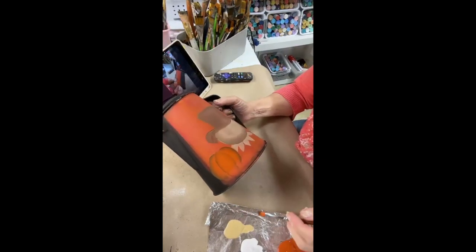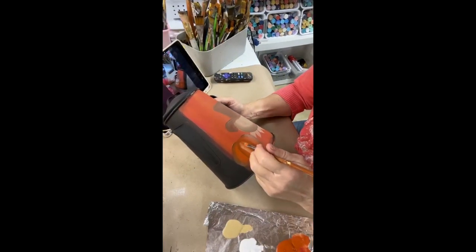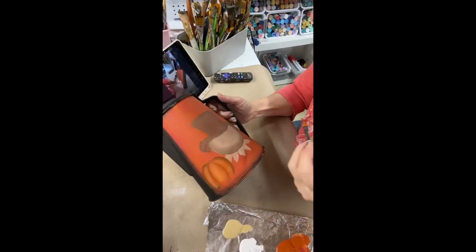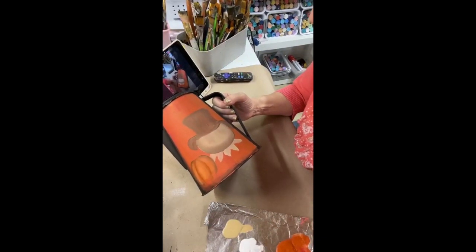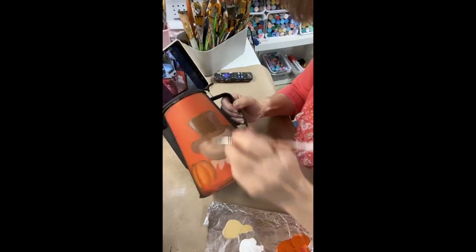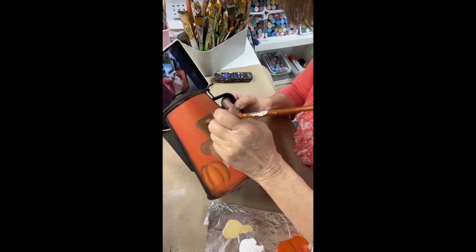I was the person at the craft show who, if I sat beside you, I wanted your booth. I wanted to trade people booths. I was like, oh, I want to do that. I was never satisfied with my own. I always wanted somebody else's booth, and I'd go home. And have any of you noticed, if you do things like this, that unless you make it your own, if I could go around, I could have copied somebody's stuff, because we all did that, and I'd buy it, take it home, copy it. That was the worst thing I could ever do, because I could never sell it. I don't know why, because mine looked just as good as theirs. You gotta be yourself. I guess that's the whole lesson with all of it.